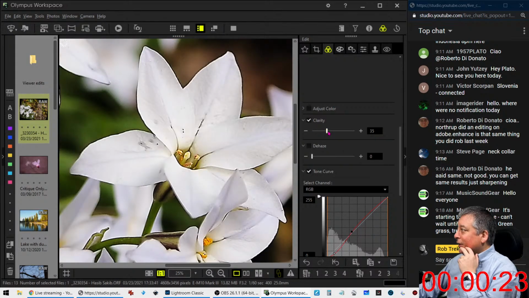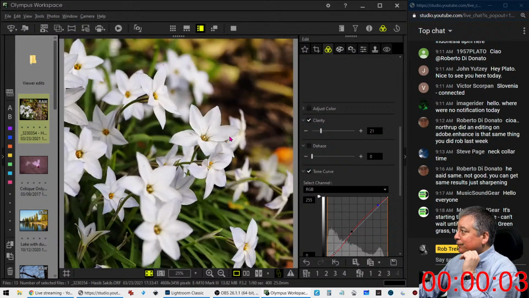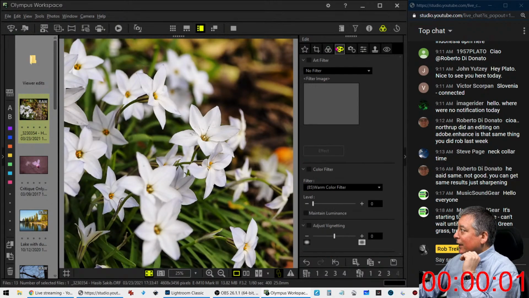I'm going to try. All right, that's way too much. Let me just bring it in a subtle way. Clarity tends to clip highlights, and it's really good for speculars and gritty black and whites, but okay, we'll add a vignette and we'll call it right there.